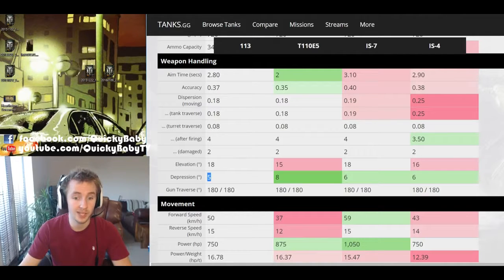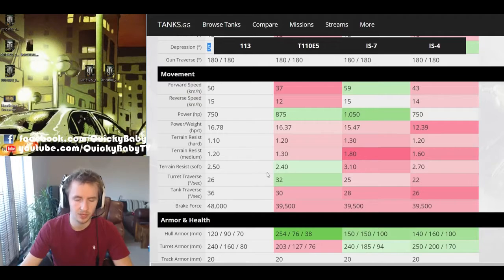The 113 used to have 4 degrees of gun depression, but now it's 5 degrees. Which is still not quite as good as the 6 degrees that the IS7 and the IS4 get, and not nearly as good as the 8 degrees that the T110E5 gets, but 5 degrees just makes this tank so much more flexible than it was previously.